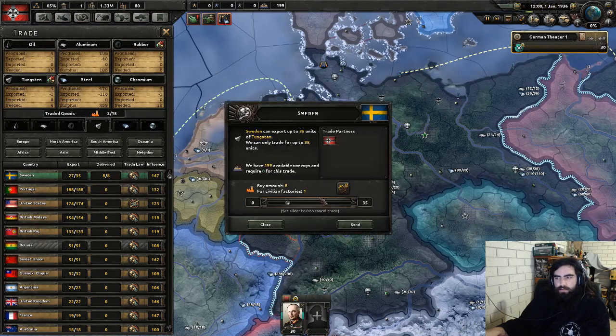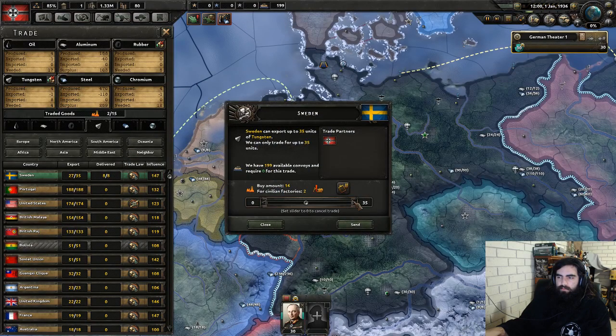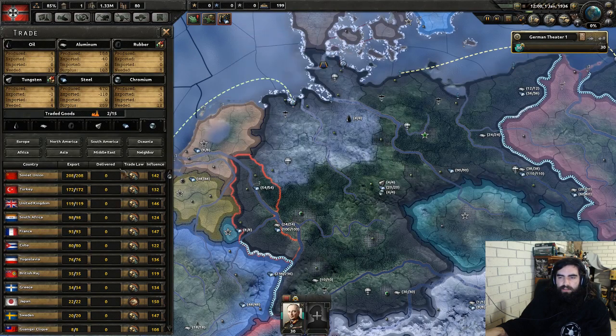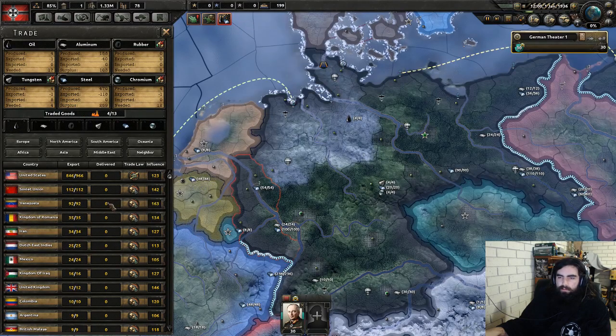Tungsten, we need 4 more. Sweden, you can provide that. Or is that not enough? It says we only need 1, so we'll see. Chromium, definitely from Turkey, 2 factories worth. Oil, Venezuela.